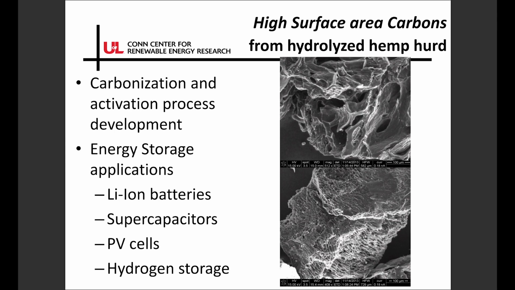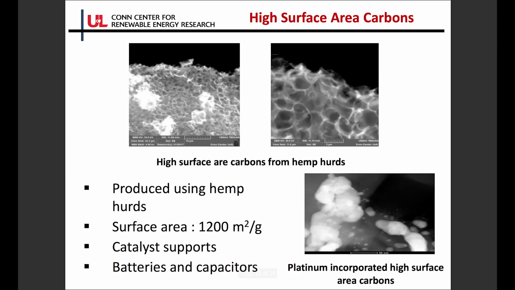You can clearly see that the porosity and the surface area are increasing quite a bit, and we have done a lot of testing with these materials in lithium batteries and supercapacitors, photovoltaic cells, and even for hydrogen storage. We were able to use them, and they're working. They're showing very good promise in those areas, and we're also putting them further into carbon-based catalyst supports.